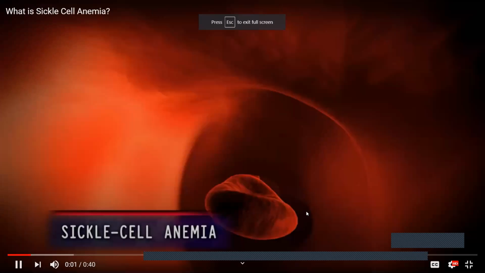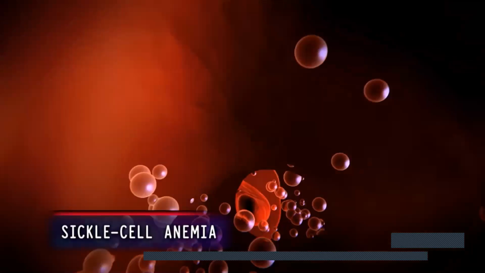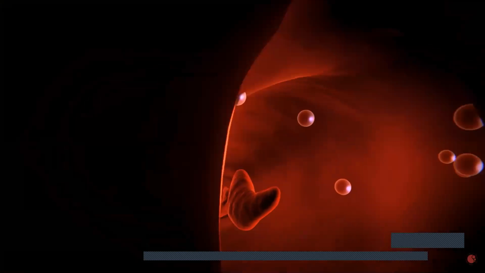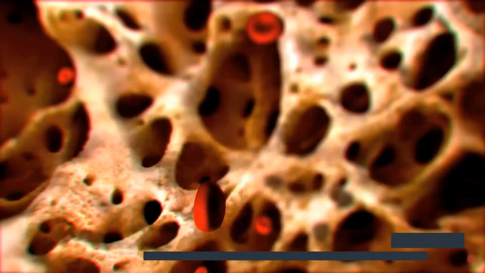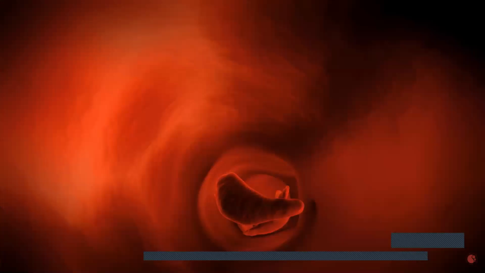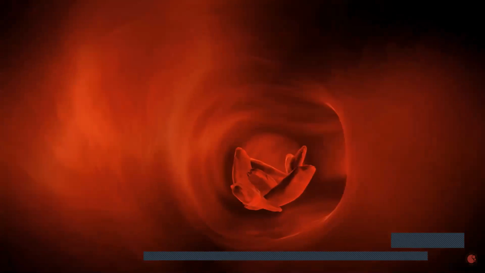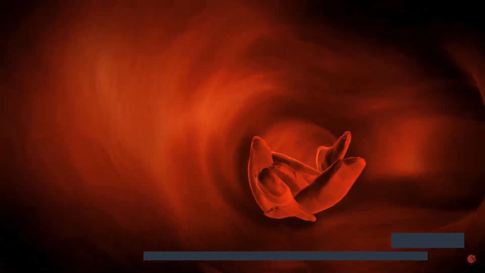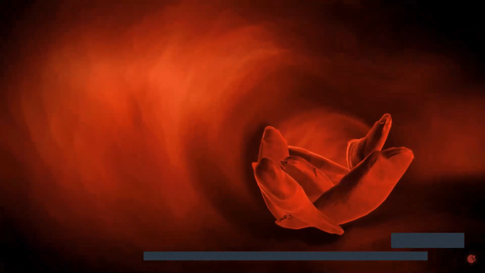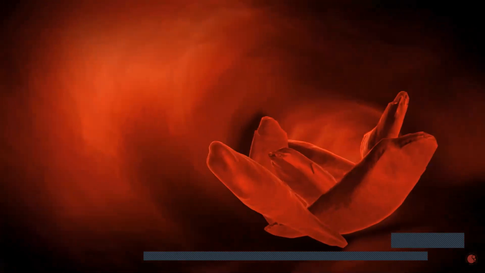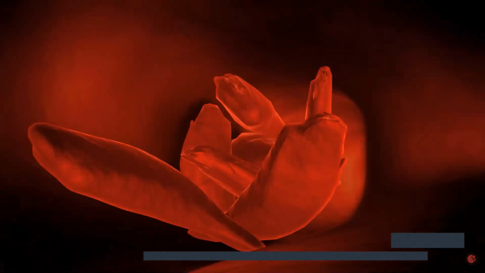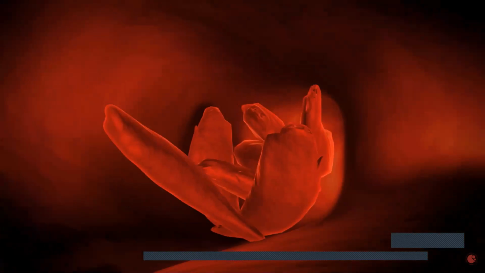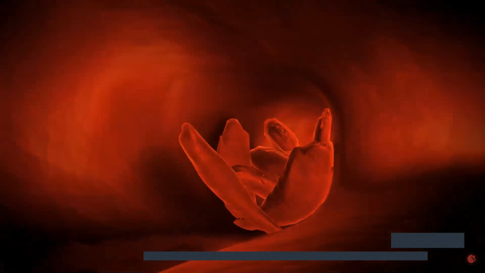In people with sickle cell disease, their red blood cells become deformed, turning sickle-shaped. The bone marrow tries to make more red cells to make up for the loss, but can't keep up, causing anemia. Their new shape keeps them from moving properly through the body, and the misshapen cells can jam up and stick to the walls of the blood vessels. These clumps cut off oxygen to healthy tissue, delaying a child's normal growth and causing fatigue and extreme pain.